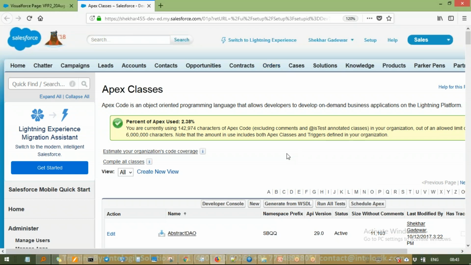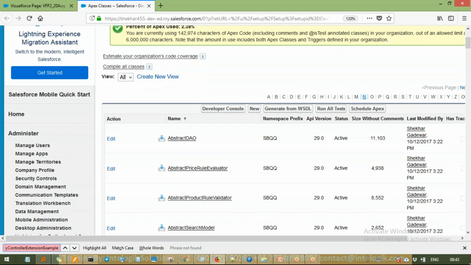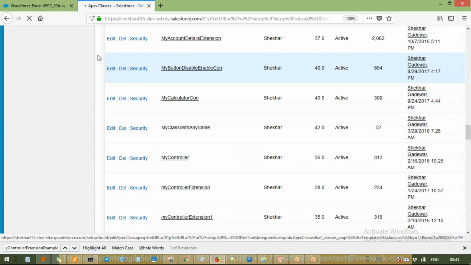Apex class, and then controllers M. So let me click on M. Click on this extension.